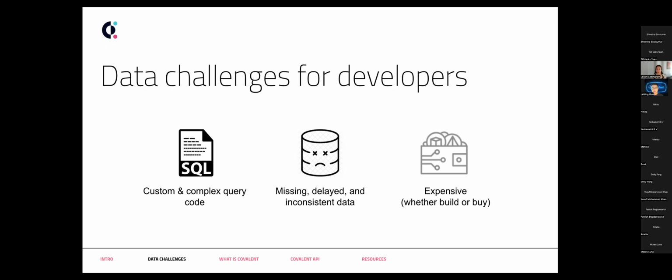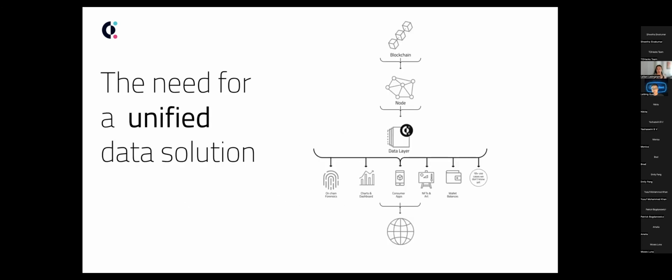If you've heard of Uniswap, one of the really large DeFi protocols, it actually takes them a full week. Every time that they make changes to their architecture, it takes 7 days for it to all resync. So there's basically quite a few challenges just for developers using blockchain data. And obviously that type of thing is a barrier to good user experiences and all of the work that really needs to be done on the front end to support better use cases, better user experience, and really accelerate growth in this area.